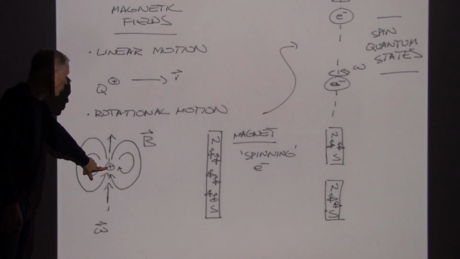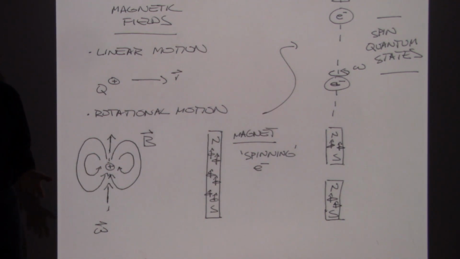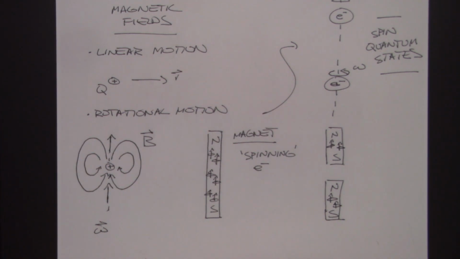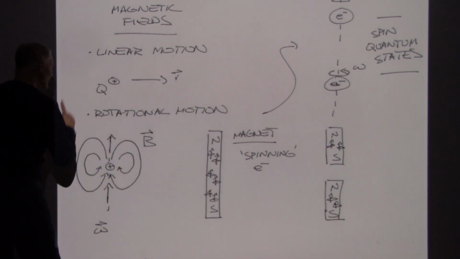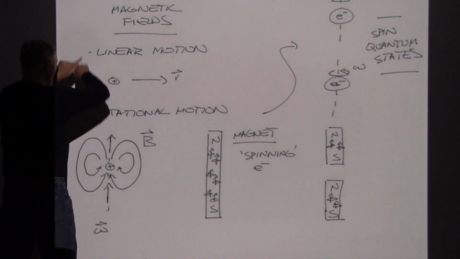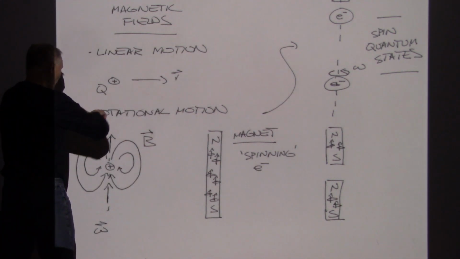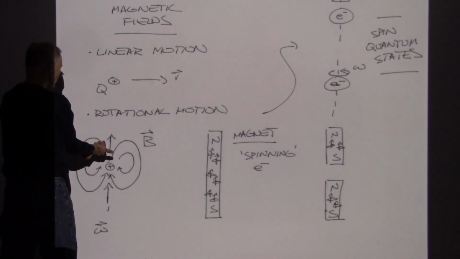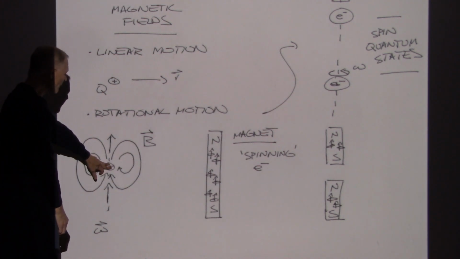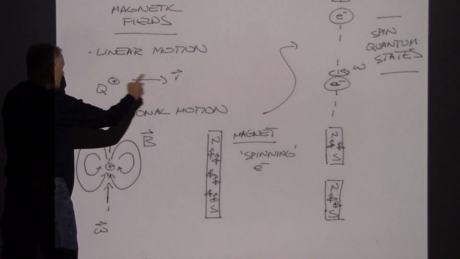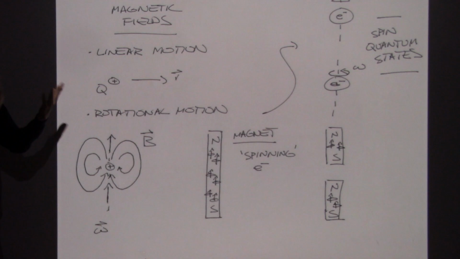And all we need is just one spinning charge. One spinning charge by itself will generate a dipole magnetic field. And as you might imagine, if it's spinning one direction, the magnetic field lines are oriented in a particular direction. But if it spins the opposite direction, the magnetic field lines will reverse. So there's always this reversal symmetry if we change the direction of motion.